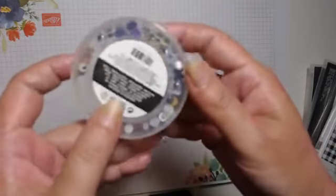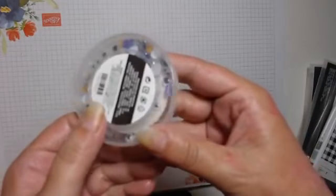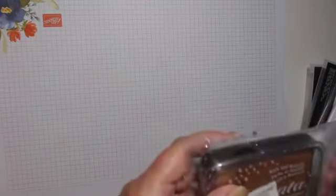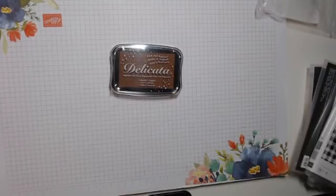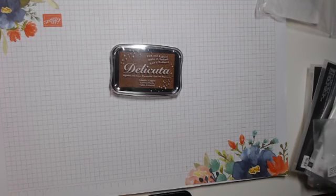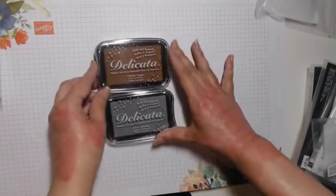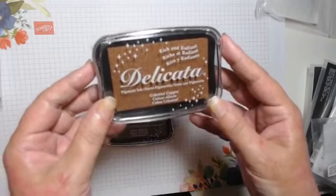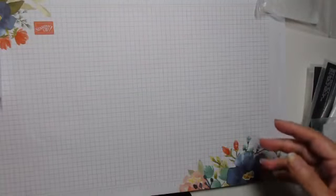To go with Boo to You we've got some googly eyes — when you have googly eyes you have to call them googly eyes! There are yellow, green, couple, and white ones with three different sizes in there. We've also got some new ink — Celestial Copper and Shimmery Silver. There's also a gold one but I haven't got that yet. These are shimmery pigment inks and they'll be great fun to play with.